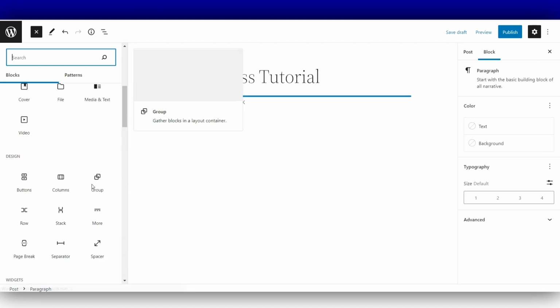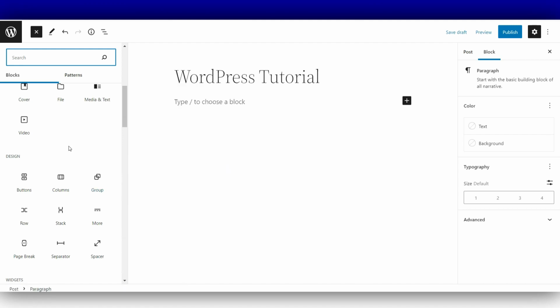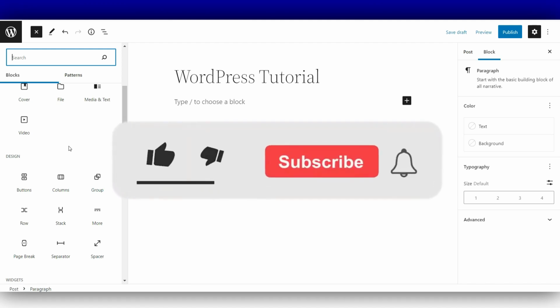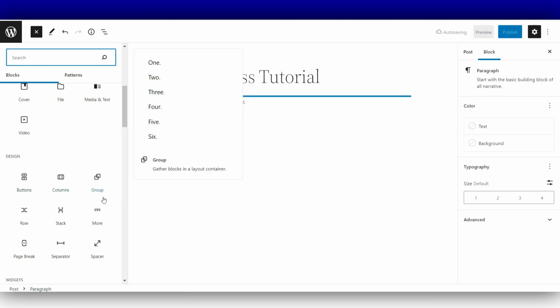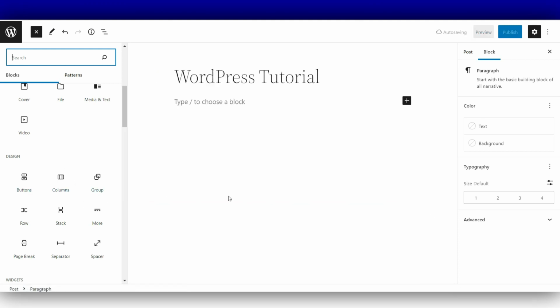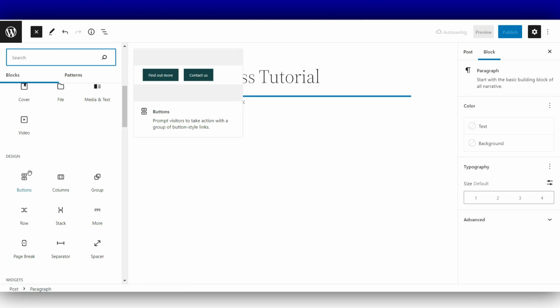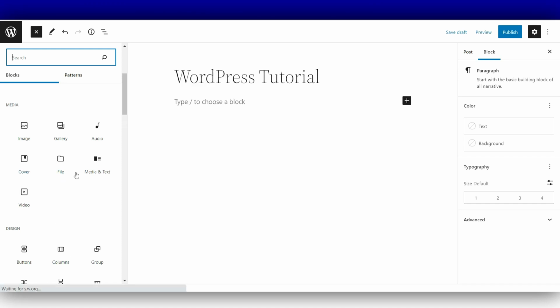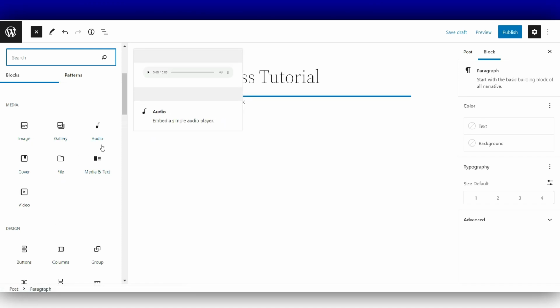Actually, we are not going deep into this, but you can also do something cool and awesome with all of this. You can add YouTube videos to this, like a link, and it will preview a YouTube video on your post. You can also embed the YouTube video. You can add buttons, like if you want a call to action on your blog post, to take them somewhere, probably your external product or something. You can actually add a button. You can add columns, you can add group, you can add rows, stack, and so many more features. You can add cover, you can add images, you can add gallery, you can even add audio.